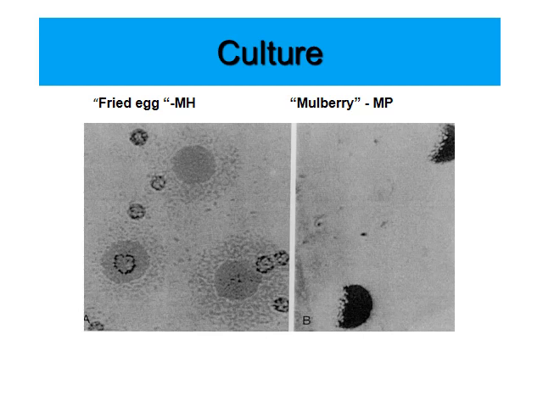If you were to culture this bacteria, we usually have two types of descriptions of the culture. One is, you can see from here, it looks like a fried egg. So fried egg appearance is for Mycoplasma hominis, that is a normal vaginal flora. As compared to Mycoplasma pneumoniae, you have a mulberry appearance over here. You can see a mulberry appearance. And I would want you to look at some of the colorful pictures that you may have in your textbook, so maybe you can more appreciate the mulberry appearance.